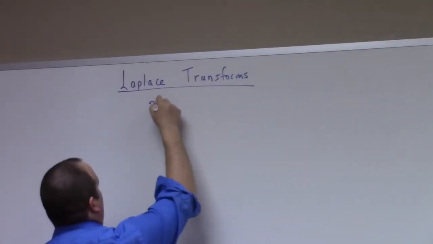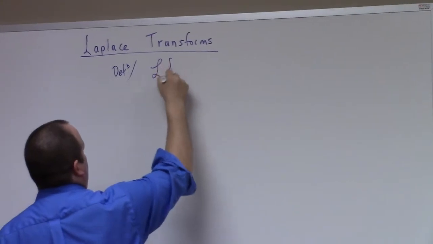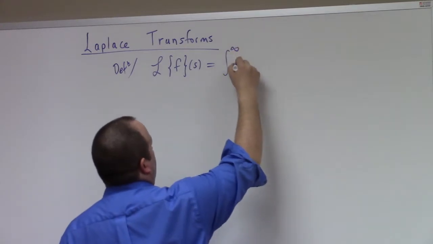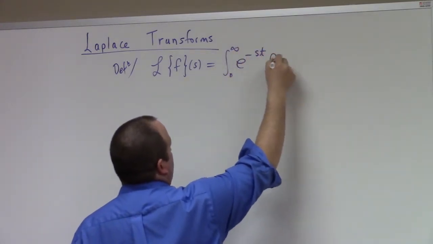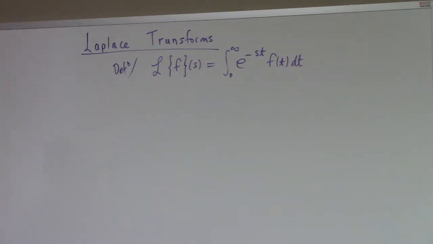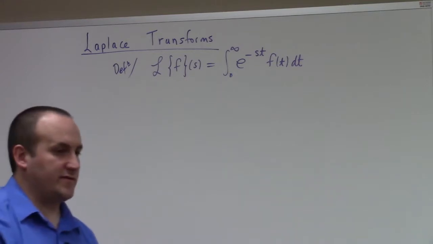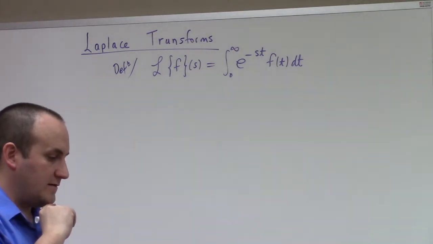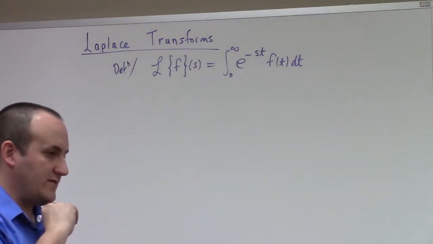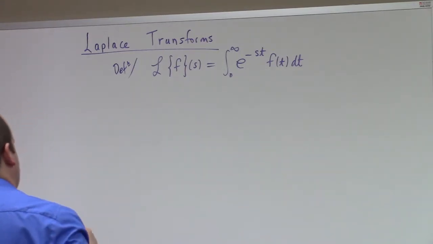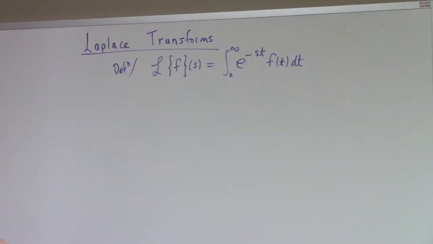So the definition is that the Laplace transform of f is the integral from 0 to infinity of e to the minus st f of t dt. In my notes, I give a link to a video from an MIT professor who motivates this definition in terms of how it relates to another notion from discrete math. Most books don't even attempt to motivate this. It's really kind of a mysterious thing. I'm not going to try to motivate it today. I'm just telling you there is a link, and there is some answer to that question, but it's not a terribly easy answer.